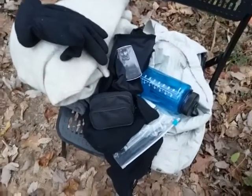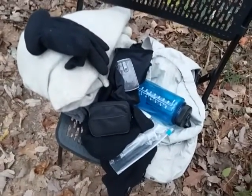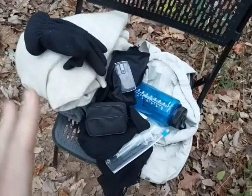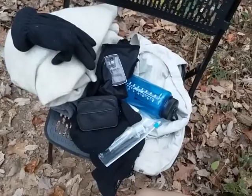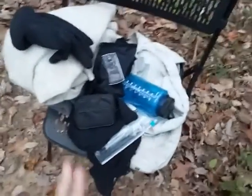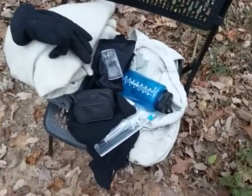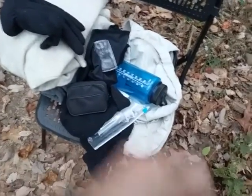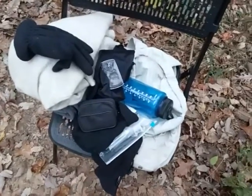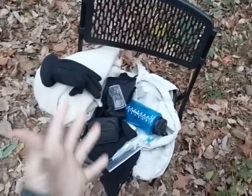So hopefully this was helpful to give you a snapshot on what's in my Gray Man pack. Once again, this is not a survival pack, a bailout bag, or a bug out bag, or any kind of crazy bag. This is a very simple bag, and I do supplement it from time to time for special applications if I'm doing something in particular. But this is just to show you don't have to go complex on anything. My other EDC bag is much more complex, but this one's just a grab and go, if I'm just going up to the grocery store or something, it's just good to have it in the car besides the get home bag. So I just wanted to show you. Hopefully this gives you some ideas.